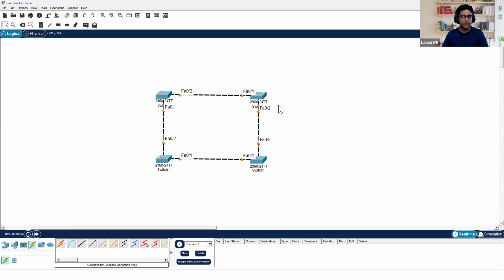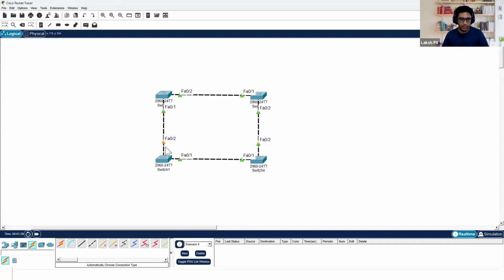Okay, and you will see these switches slowly turn their interfaces green, and one of the interfaces in this topology will be yellow, or sorry, orange. That interface is blocked. See here, all the devices are turning their interfaces to green. That is, they are finding root switch, root port, designated port, etc. This interface you see is still orange. That means this interface is blocked. Simple topology over here.